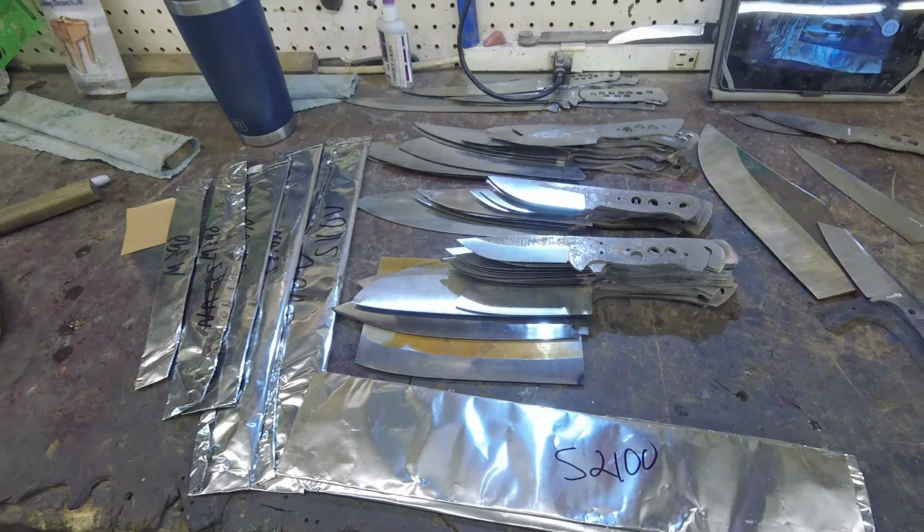ready for heat treat. So this is going to be a really crazy heat treat tomorrow. We literally have almost every steel I've ever worked in this batch and some new ones for testing. So it's going to be a really long day tomorrow.